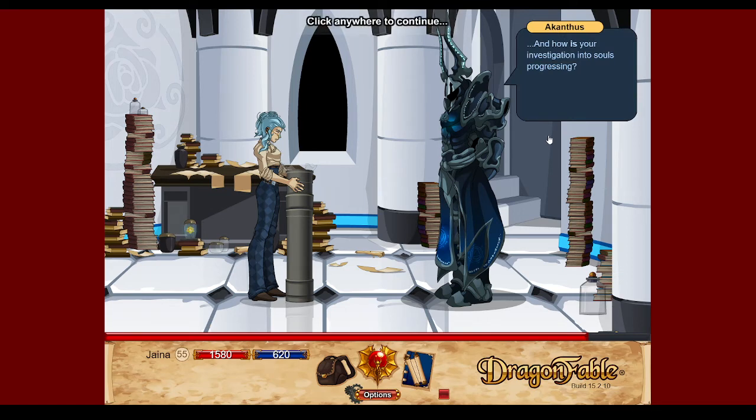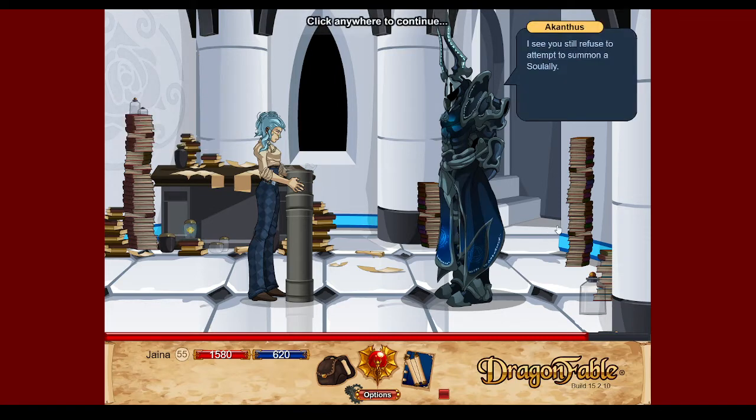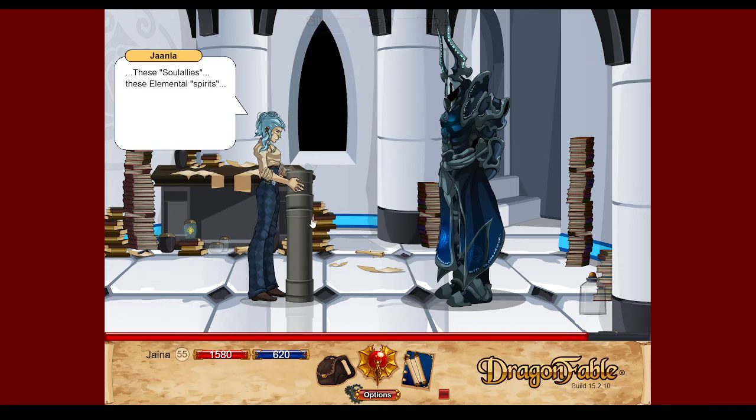And how is your investigation into souls progressing? Slowly. Barely. Not at all. I see. You still refuse to attempt to summon a soul ally. The school in Adelia sees much success in their teachings, you know. These soul allies, these elemental spirits, they have wills of their own, do they not? They can rebel or refuse to act in a critical moment. For this to work, I need obedience. I need a tool.